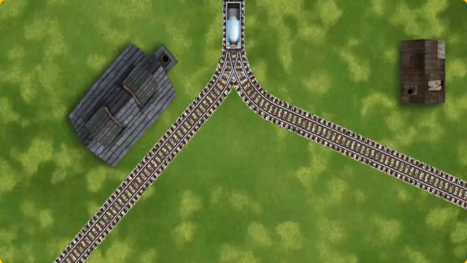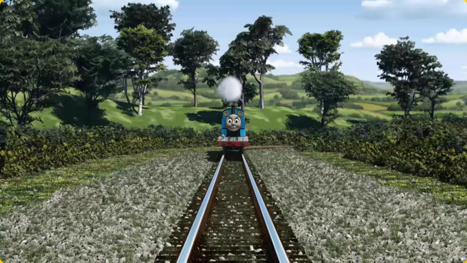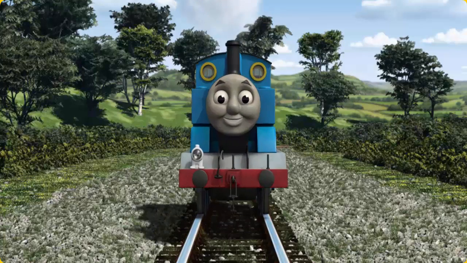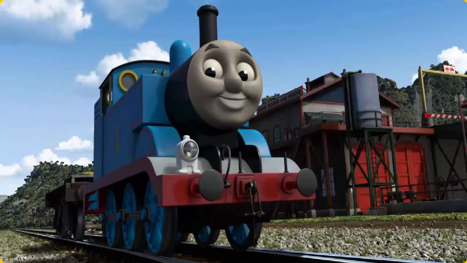Find the track that goes nearest to the smallest building. Let's go! Thomas puffed proudly into the Sodor Search and Rescue Centre. With your help, he was a really useful engine.